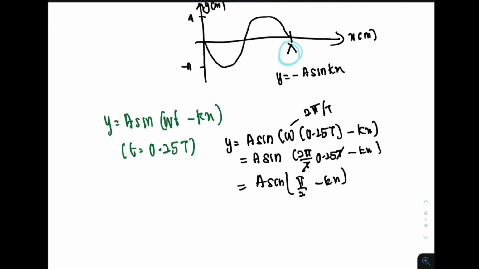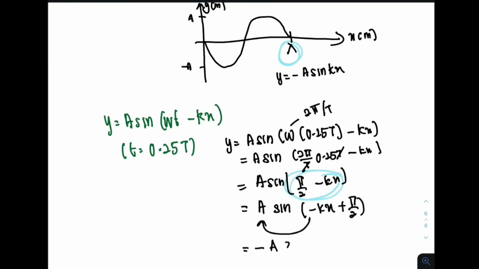Okay, here, to make this equation neater, we will rearrange it so that kx sits at the front and the constant sits at the back. So I'm going to rearrange this part so that my kx sits at the front, constant at the back. So what is going to happen is A sin negative kx plus pi over 2. I just rearrange it. Okay, after rearranging, to make it look nicer, we want to remove this negative kx, so we bring the negative to the front. So we are going to factorize the negative.